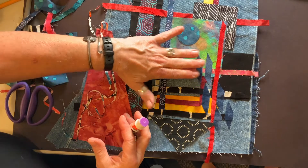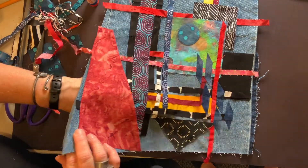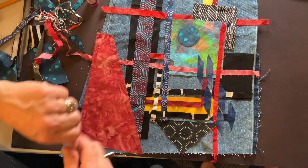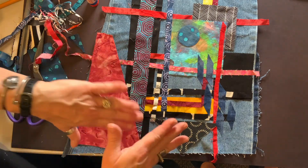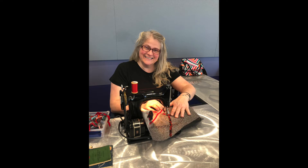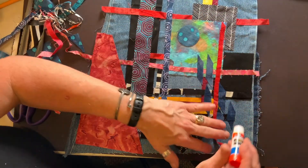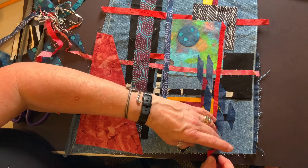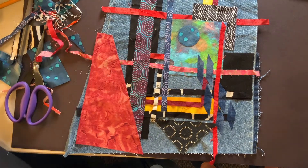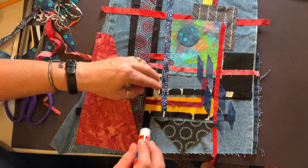Once you have pieces glued down enough to be able to lift them, I'm going to put on the last tiny ones just because they're so small. But now I can move this — I have the ability to lay a piece of paper over it to transfer it wherever I need to go, or to fold it to bring it to my sewing machine. For anyone choosing to work just with glue, you would just do a little bit more of what I've been doing until you're satisfied that everything is laying down and isn't going to move. At this point this piece would be complete — at least an initial composition. I can always come in and add a little bit more later.